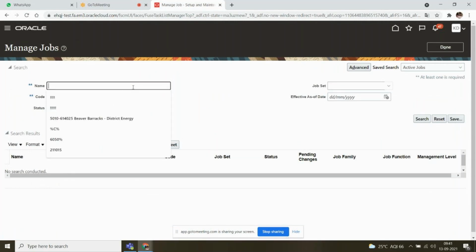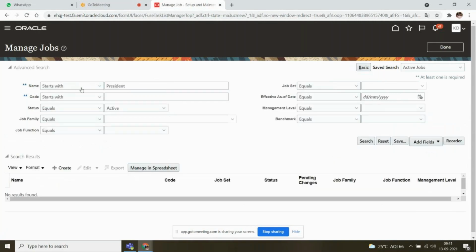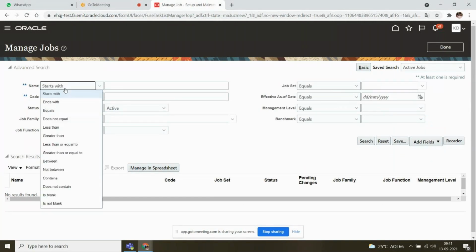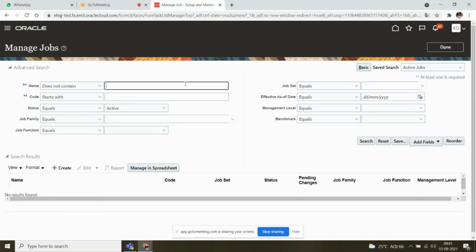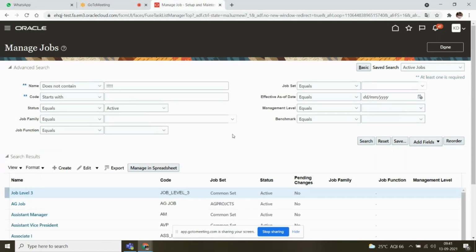Maybe we'll go to any existing one. So this is the way to search blindly.